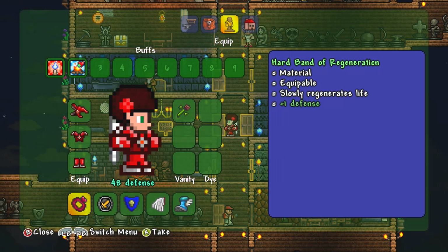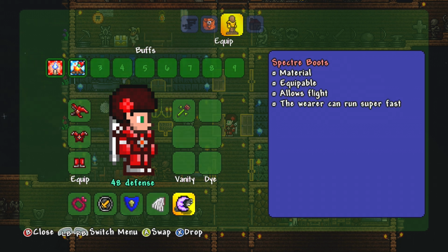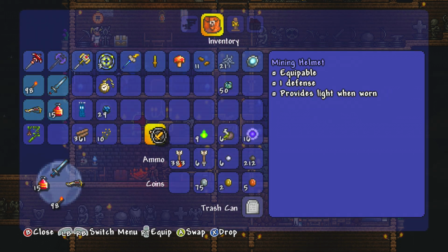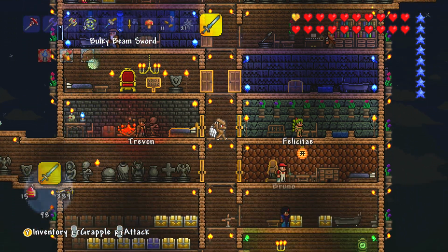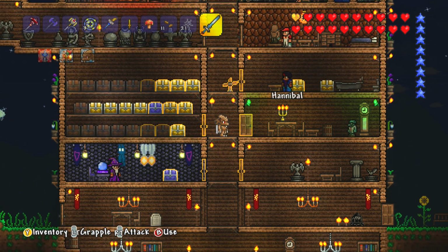So I've dumped out most things, and I think I just need to put this down here somewhere, and let's see what happens. So what shall I get rid of? Let's get rid of this one, I think, for now. And oh, there we go. Look, I've turned. I've turned into a werewolf. Can I still use weapons? I can. I can still use all of my weapons and things. Right, let's have a go battling as a werewolf.